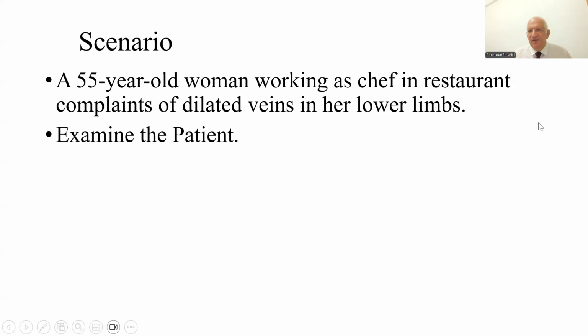Okay, so the candidate enters the station and looks at the patient. He found that the patient has a plaster in the saphenofemoral area and multiple stab strips. Stab strips are the small strips below. This is by inspection. Then he asks the examiner, can I have a tourniquet to do the tourniquet test? The examiner says no, no need.